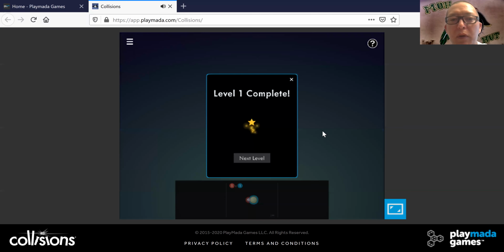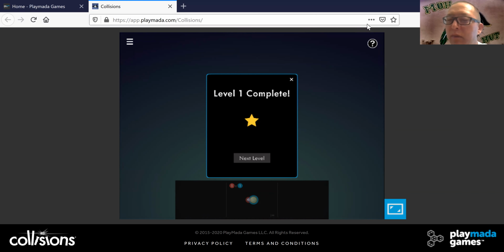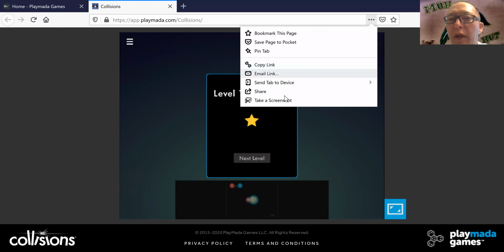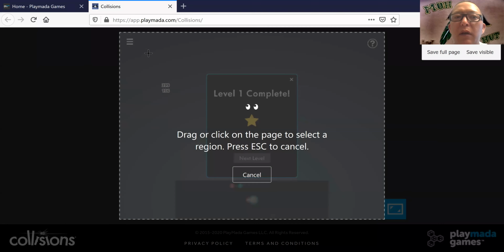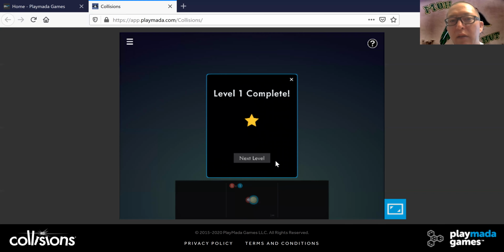But what I'm hoping for you guys to do, if you notice it says right here, level 1 complete. After you get to level 8, if you're on Firefox, it works really easy. There are 3 dots in the upper right-hand corner of the search bar, and you click on that, and the last option says take a screenshot. So then you can literally just take a screenshot. I completed level 8, and that you can add to the answer sheet.